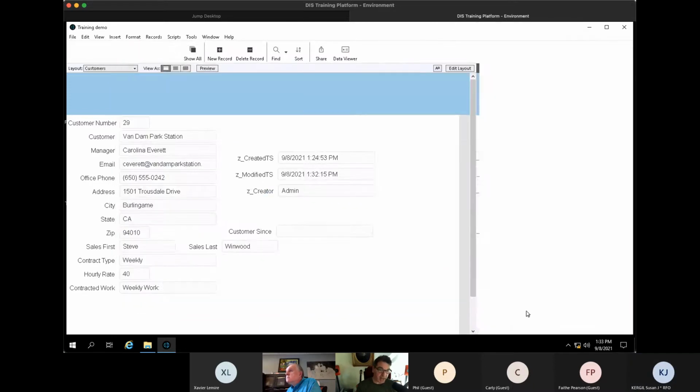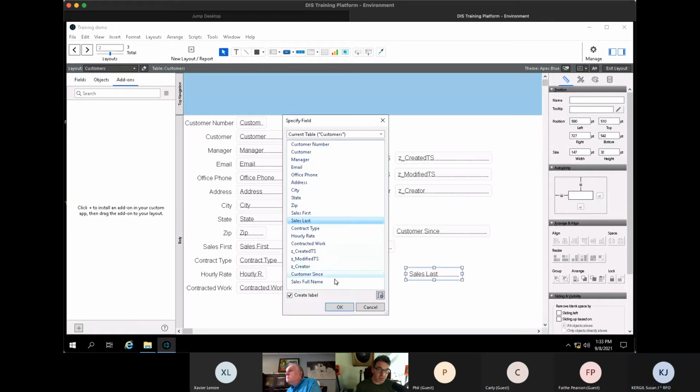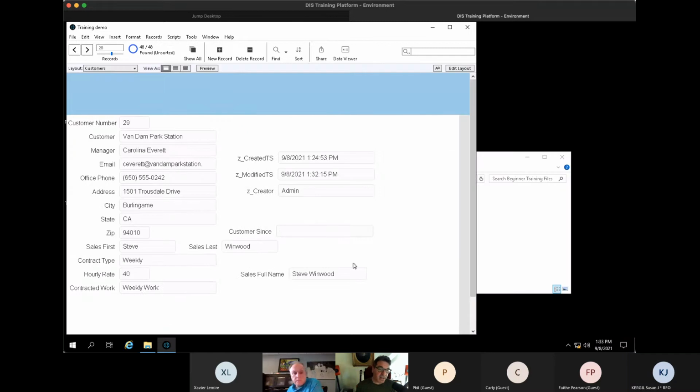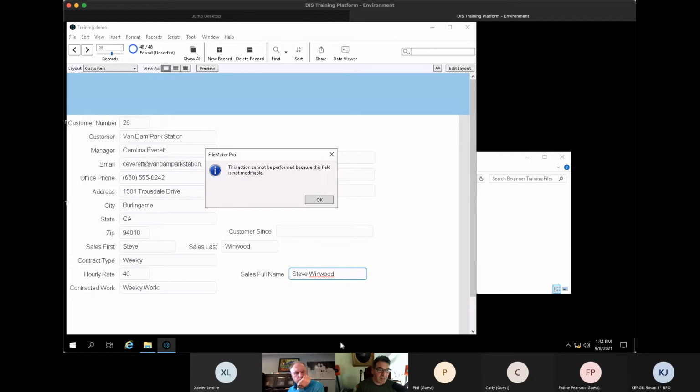And if I put that on the layout, I will see the full name of the sales rep. Question: if I go into the layout and I try to edit the name here in the calculated field, will it let me do it? Like if I go up here, for example, and say Stephen, it will certainly let me do that. But if I go here and say Stephen, will it let me do it? Who has a guess? No, it won't. And it can't because a calculation field is derived and you have to edit the source field.